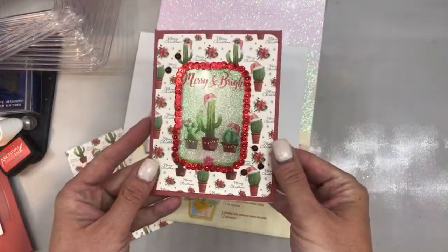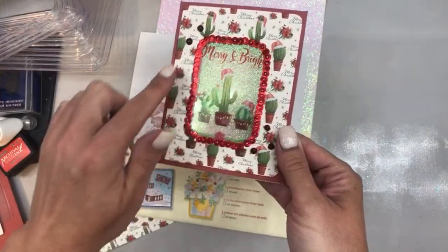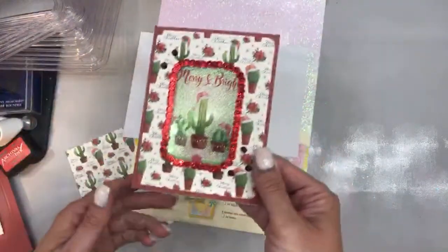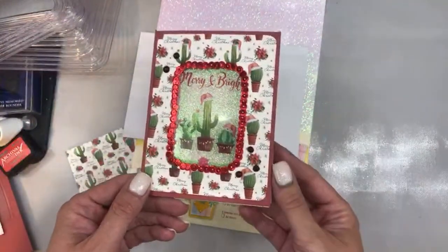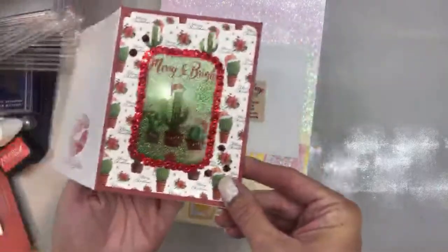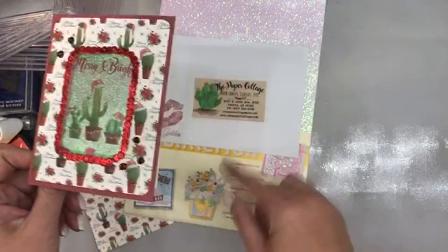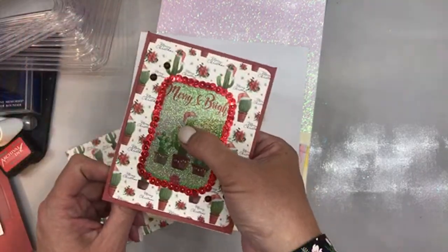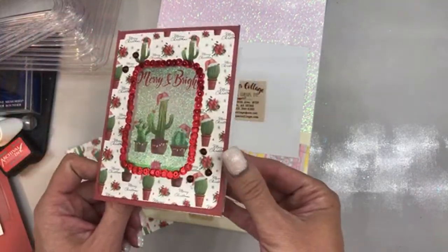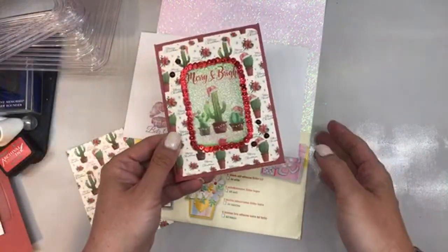This is what we're going to make today. And I painstakingly put down all of those sequins. And then I realized that I actually have sequin ribbon in my stash, so go figure. But the center is transparent with that acetate, and I backed it with the glitter foil, and it is so fun and so cool. So let's go ahead and dive right on into this.